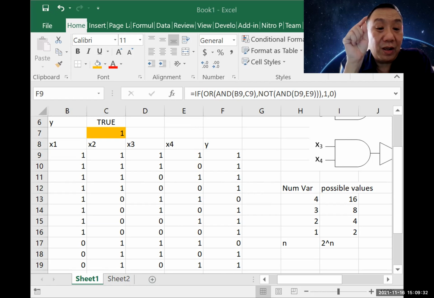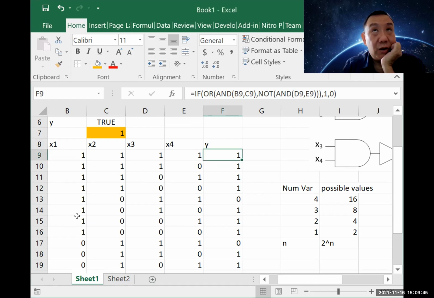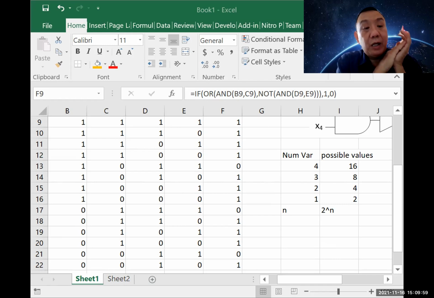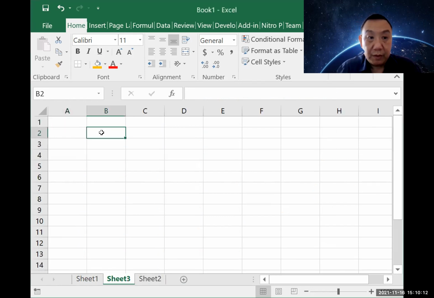That means if you have only one Boolean variable, you can only have NOT or itself, right? So in that case, these are all the possible functions of a Boolean variable. Let's make it in Excel again. Your x is only one x, right? So what are the possible values? Either 1 or 0, correct?